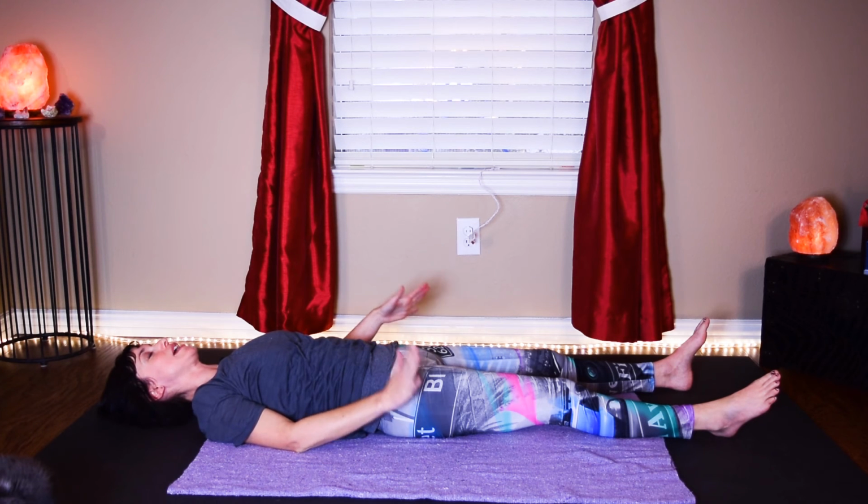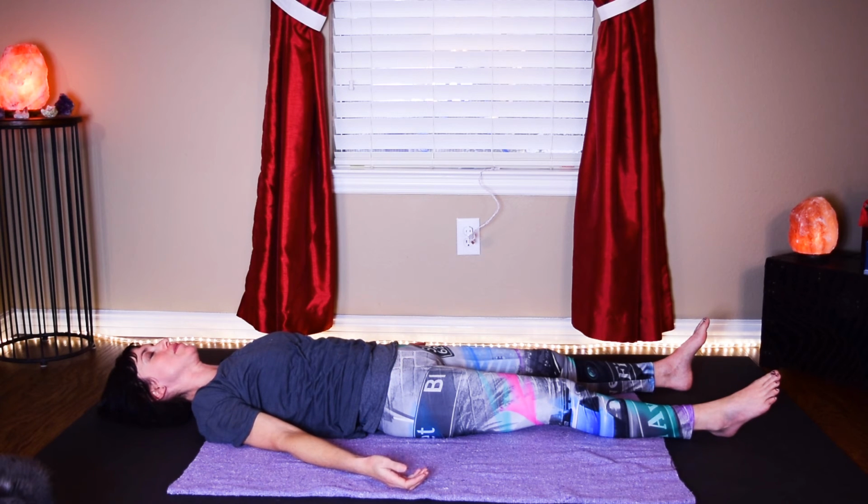Recognizing the difference between left and right now, the outside, lateral side of the body. Banana pose is one of those poses that feels really easy to get into, but can be a bit of a struggle to come out of, simply because it's not a position laterally reaching that you find yourself doing throughout the day. So this outside edge of the body tends to be a little bit more stuck. After doing banana pose, you often feel a great deal more mobility in the side body. You might even find yourself walking slightly differently.